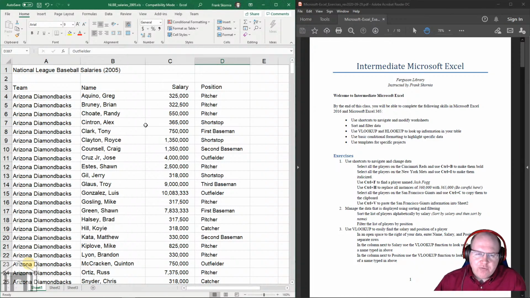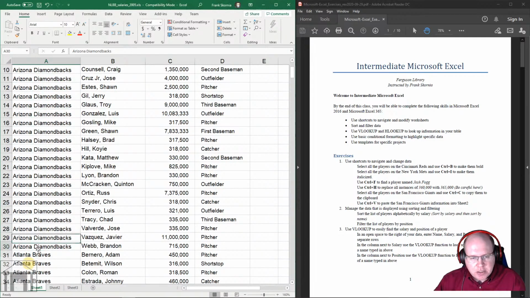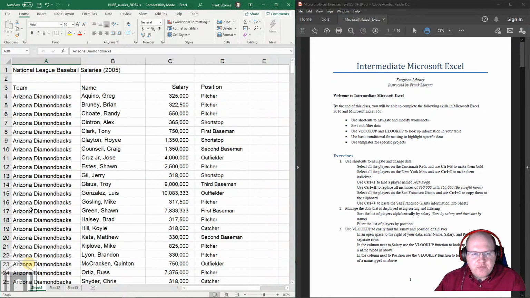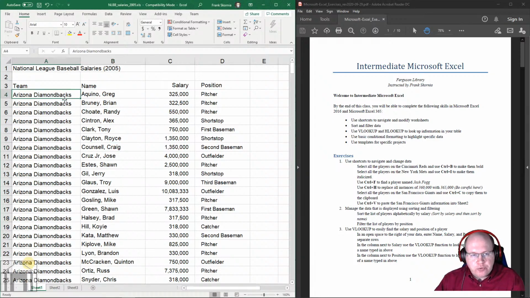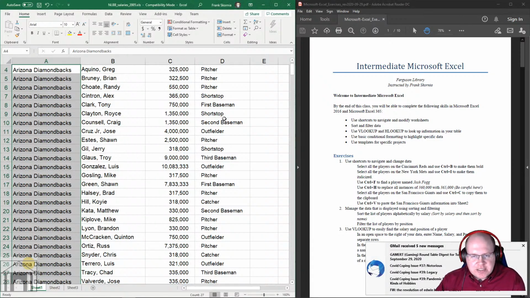So looking at the data that we have right now in our exercise worksheet, I know simply from my experience using this worksheet that the way this data is sorted right now is by team name. You can see all of the team names, so everybody who's an Arizona Diamondback is all together. It sorts by the team name first, and then I look at the names, and you can see the names are all in alphabetical order. So it sorts first by team name. It puts everybody who has the same team name in this column in the same place, and then anybody within this group, from here to here, it then sorts alphabetically. And then it's not sorting by this information here.